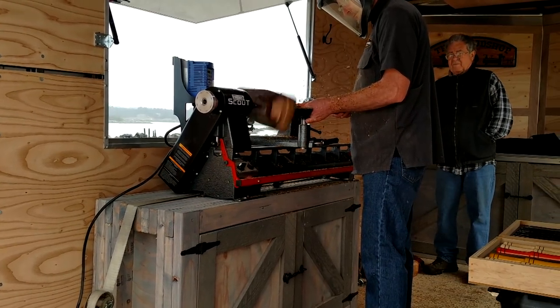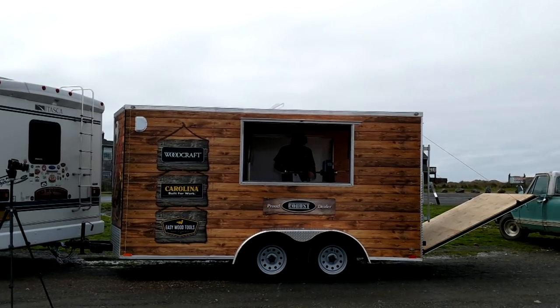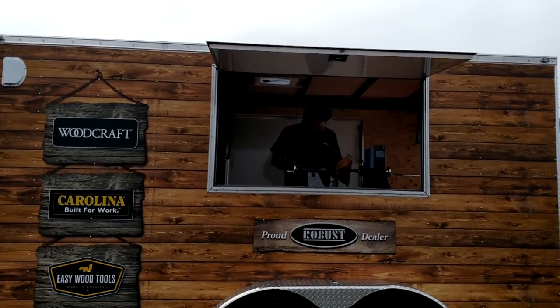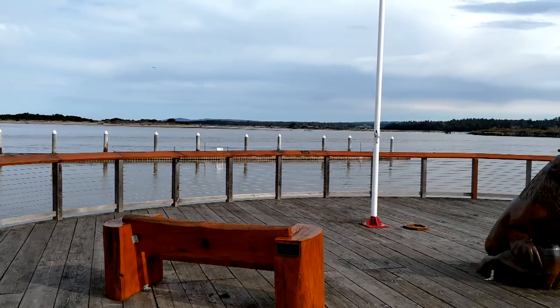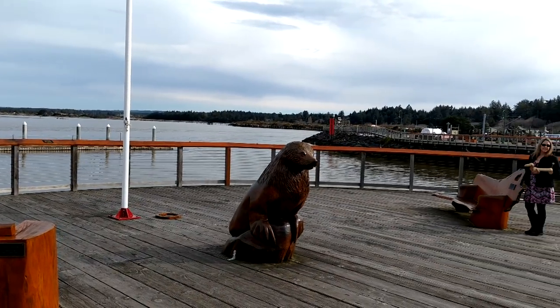Had some friends stop by and hang out to see what was going on. So it worked out really nice. Robin was filming from the outside. What I did was just put a tenon on it so I could grab it in the chuck. It's a neat little town. I used to live really close to this when I was younger and work at a mill that's not too far away.